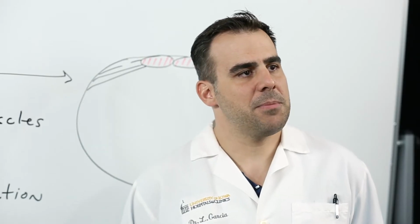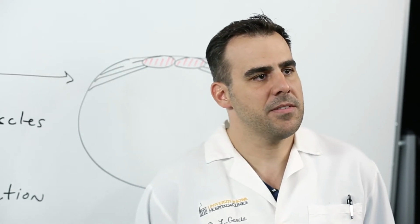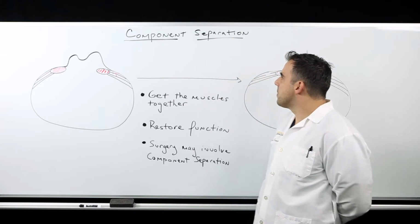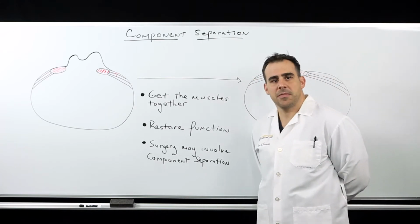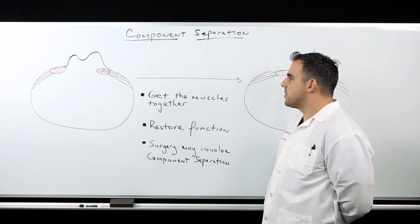From a general surgery standpoint, I have an interest in caring for patients with complex abdominal hernias, and today I'll briefly go over how we fix a hernia and briefly go over some of the more advanced techniques that we offer here at the University of Iowa Hospitals and Clinics called component separation.